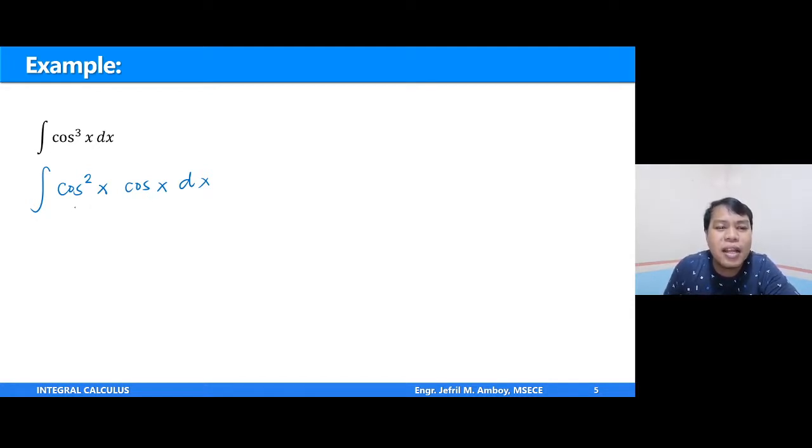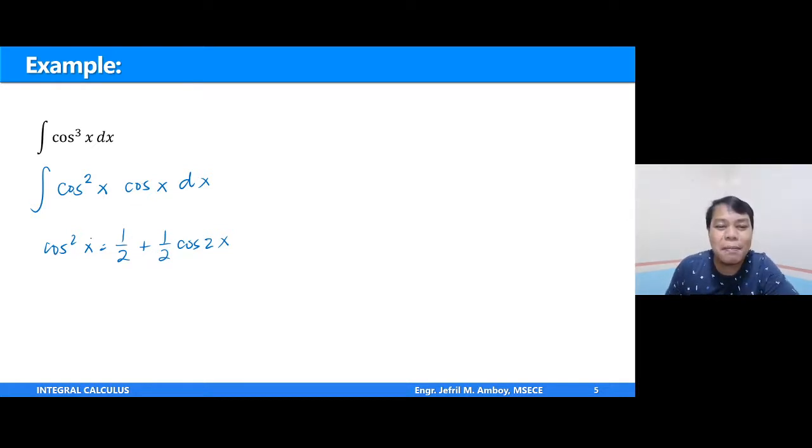Sir, ano naman ang gagawin natin sa cosine squared? Alam ko na, no? Kanina sinabi ko sa inyo, yung cosine squared x ay equal saan? 1/2 plus 1/2 cosine of 2x. So, kapag itong cosine squared dito, pinalitan ko ng 1/2 plus 1/2 cosine 2x, ano kaya ang mangyayari? Actually, ito cosine x at ito cosine 2x. So, hindi sila magkamukha. So, hindi gagana yun. Okay?